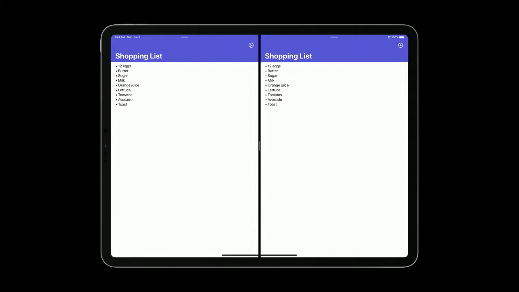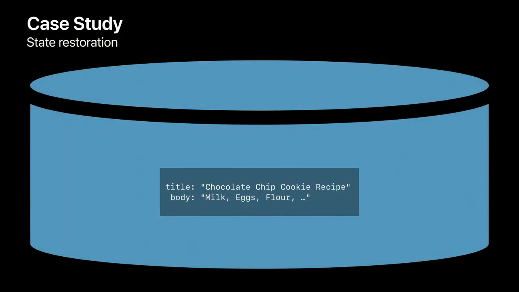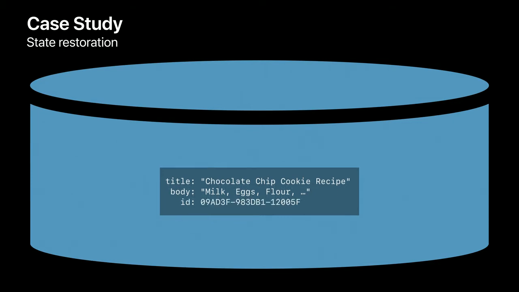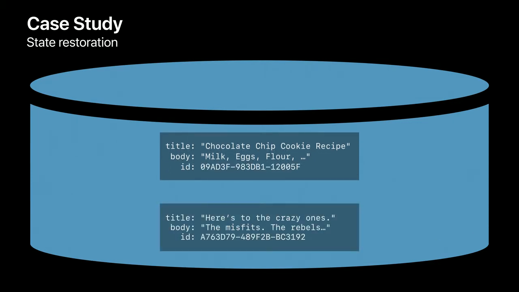So I took a look at my database, and the problem was pretty straightforward, really. I was saving out this text file as a file in my app's container, but I was only saving it to one location. So every time either side of my application saved data, it overwrote whatever the other one had saved. Now, there's nothing that UIKit can really do for free here because this is code in my app. So I had to go and do two things. I had to correlate that persistent identifier for the scene session with the note for the right scene. And then I had to update my logic so that I could save multiple files instead of just one.